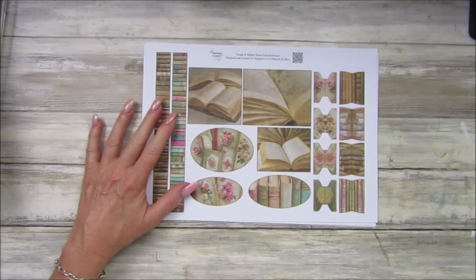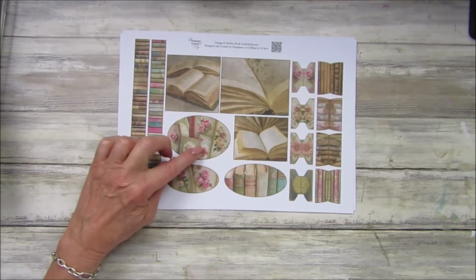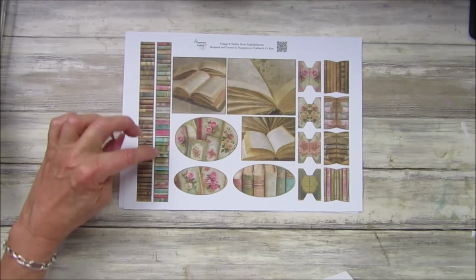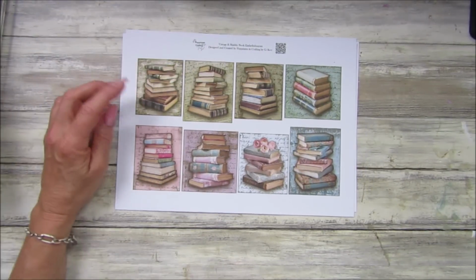Whoops, upside down. These are some little embellishments. We've got some little page tabs there. We've got some journal cards. Look at these. These are just absolutely gorgeous little panels. These are some book belly bands. They're the shabby ones, and then you've got the vintage ones. And we have some journal cards.